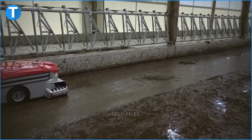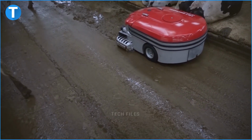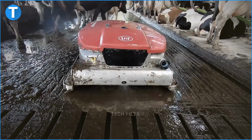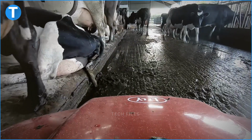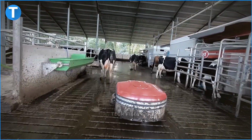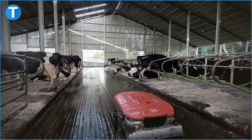It has 2 electric motors. Each of the motors is stationed to drive a wheel. Its water system has a water bag capacity of 70 litres and a nozzle rate of 3.5 litres per minute. The Lely Discovery 120 collector has 2 navigation sensors, a gyroscope to detect the direction of movement of the collector, and an ultrasonic sensor to measure the distance between the collector and a wall. The travel distance of the mobile barn cleaner is derived from the number of turns its wheels make.